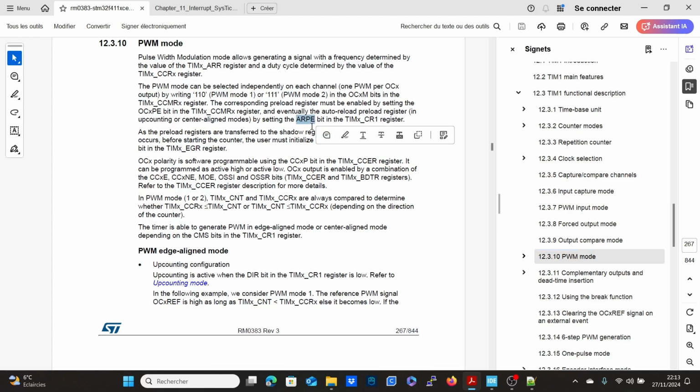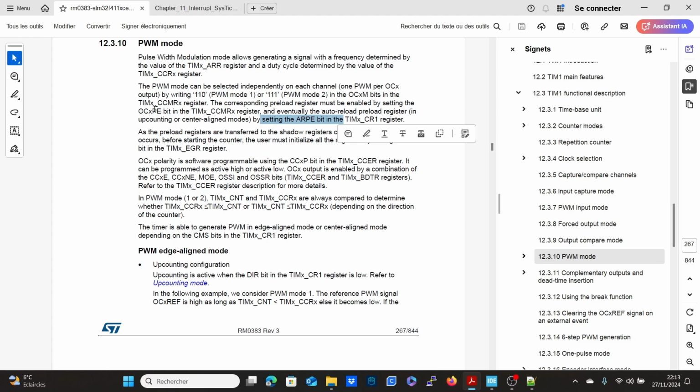This is for the auto reload register, and this is for the CCR, the capture compare register. And you can see here they say it must be, and for the auto reload register they say it can eventually be preloaded. Because when you're doing PWM, you definitely change your CCR, you definitely change the duty cycle, and you may or may not touch the auto reload register, aka the frequency.